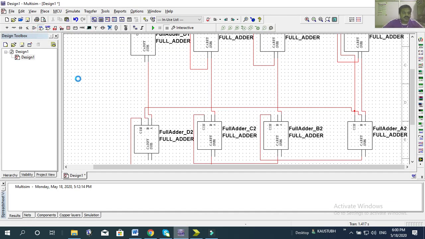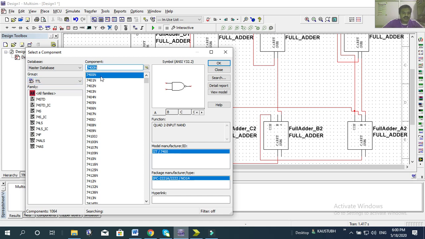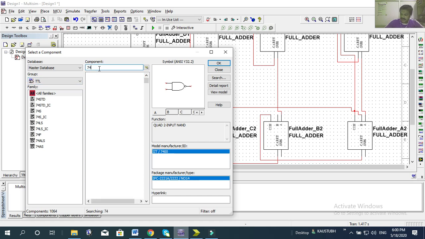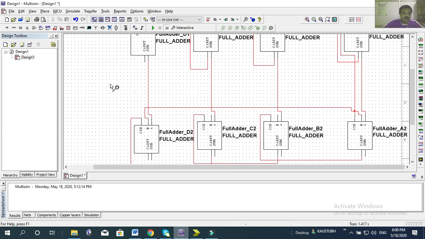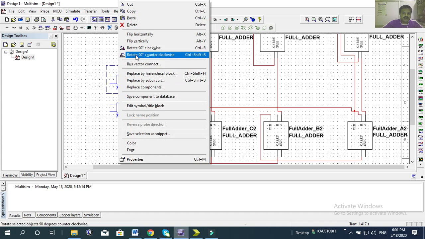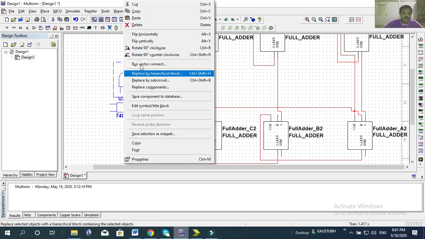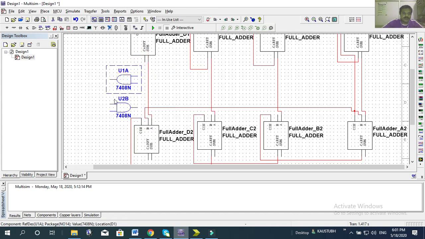So this is the TTL 7408 AND gate. Yes, 7408 AND gate. So I will use this 7408 AND gate, 1 and 2. Okay, now let's rotate it 90 degrees.